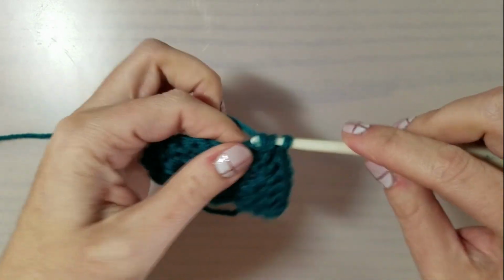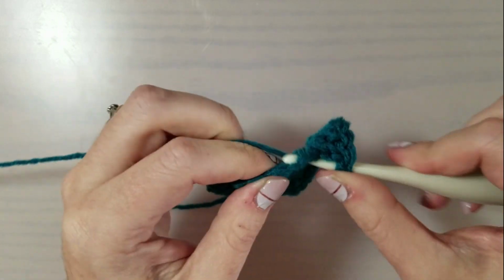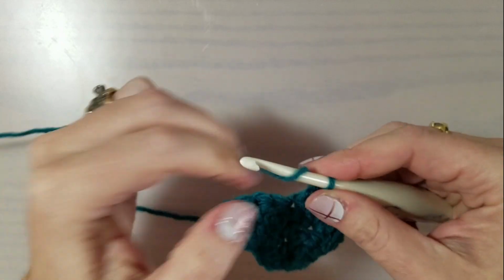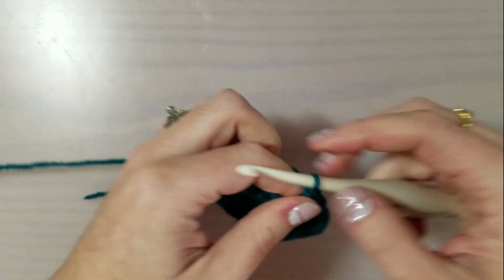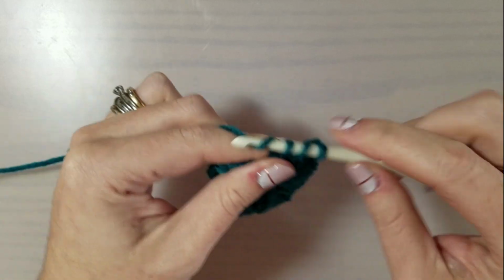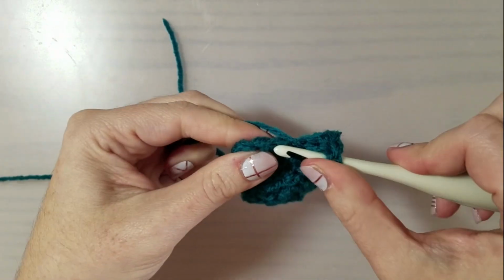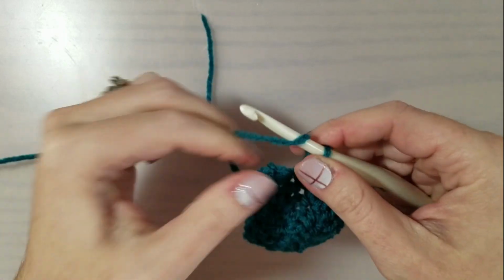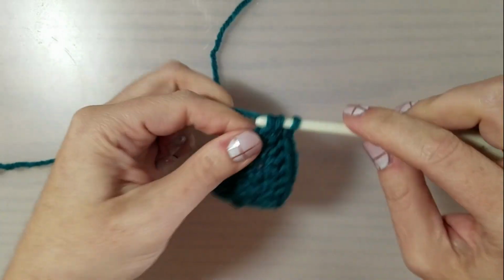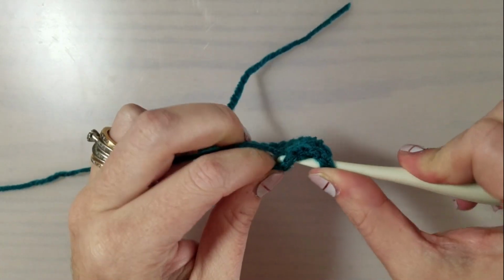So increase, then 1 DC, increase, then 1 DC, increase, 1 DC, increase, and then 1 DC in the last stitch, which is the top of our turning chain from the previous row.